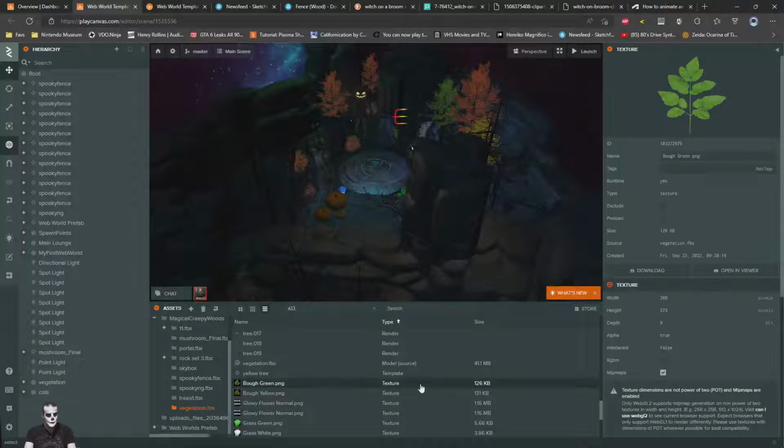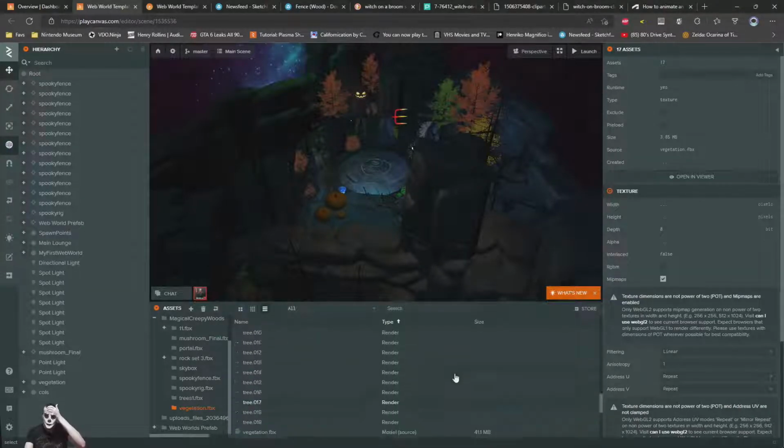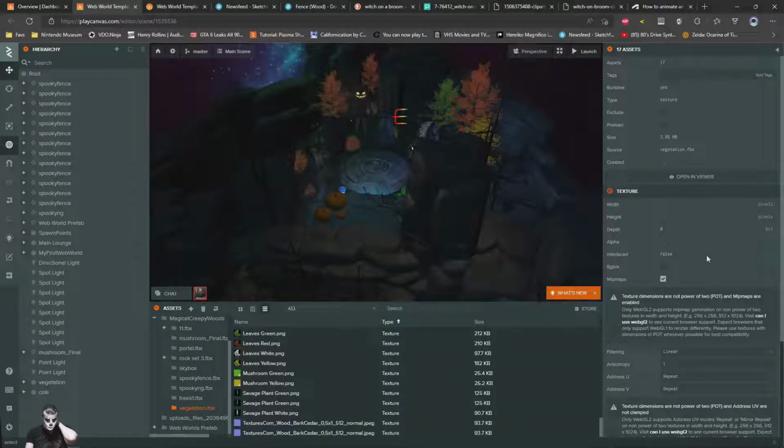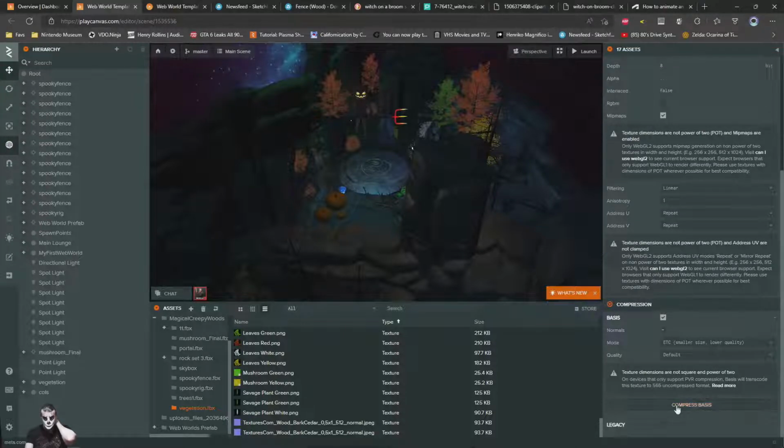Whatever. Okay. Now let's go through all these textures, and I should download them and resize them, but I've been mentioning how I don't want to do that for the alpha channels reasons, so I'm just gonna basis compress them. It's going to give me a warning. I'm going to ignore the warning and just compress.